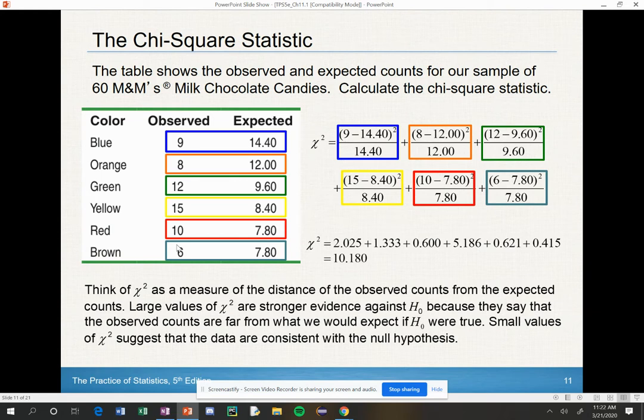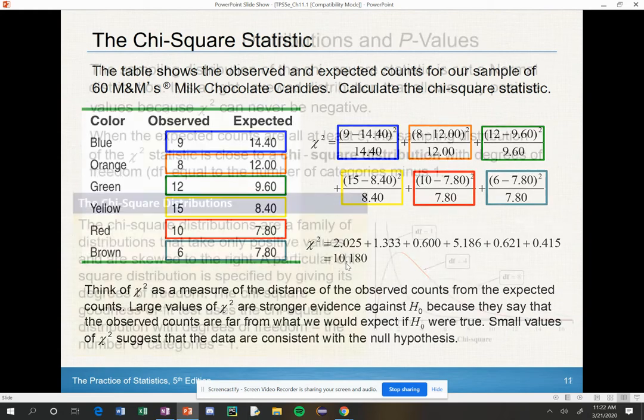Then you want to hit calculate, and then boom, this is awesome. So you're going to confirm that they're calculating the chi-squared to be exactly the same. My calculator says 10.1799. It's a little more exact. And it's giving me a p-value of 0.07. So let's go to the next slide and see how they are finding the p-value by using a table.